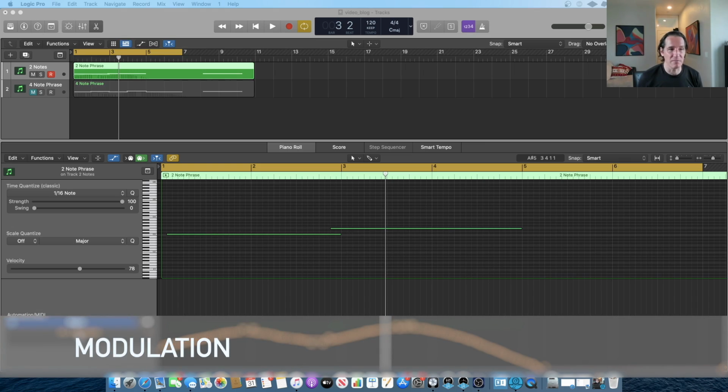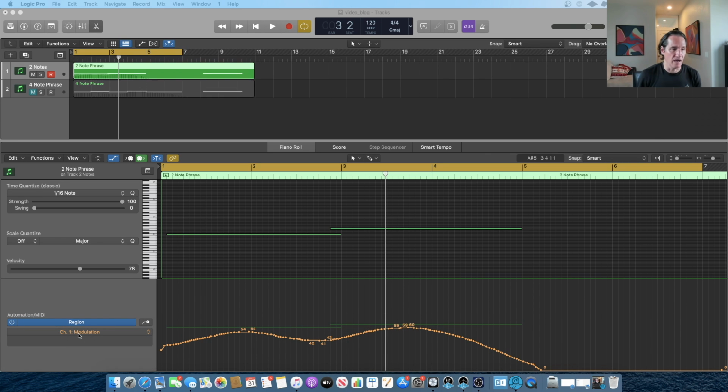Okay, so now I'm inside my DAW, Logic, and of course you might be in a different DAW, and so it might look a little different, but the concepts are exactly the same, I promise you. You will definitely have the ability to edit modulation and expression, and if you don't, for some reason, you need to get a DAW that does. So all the popular ones, Logic, Cubase, Pro Tools, I'm sure Ableton Live does as well. I'm not as familiar with that one. But you need the ability to control these MIDI parameters.